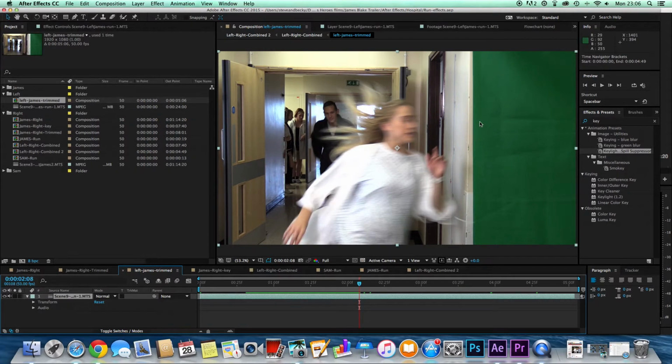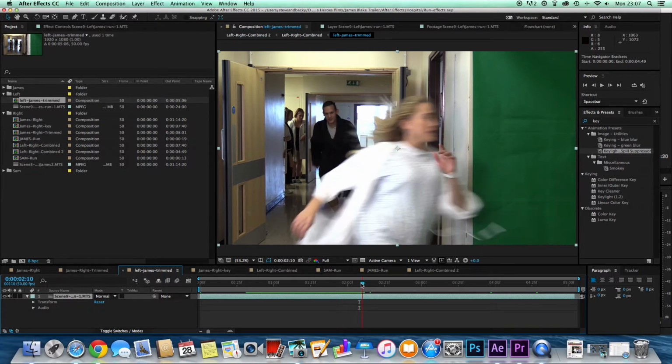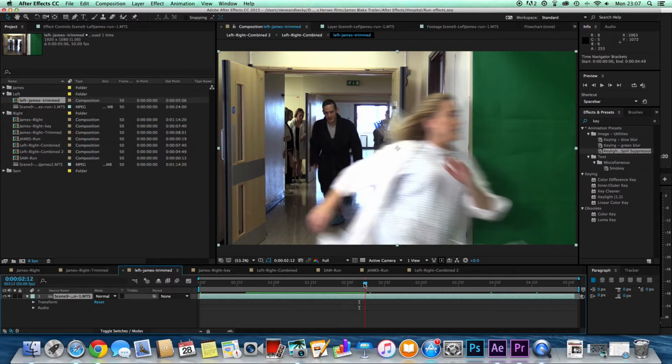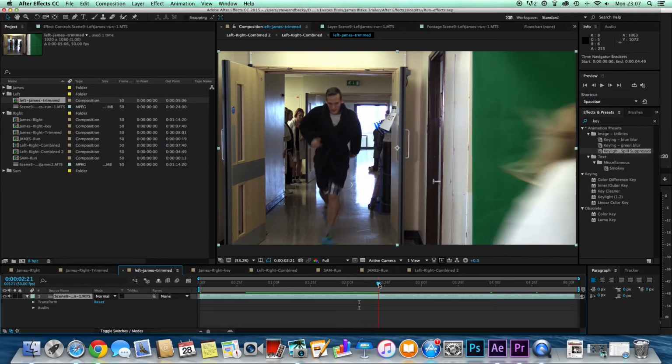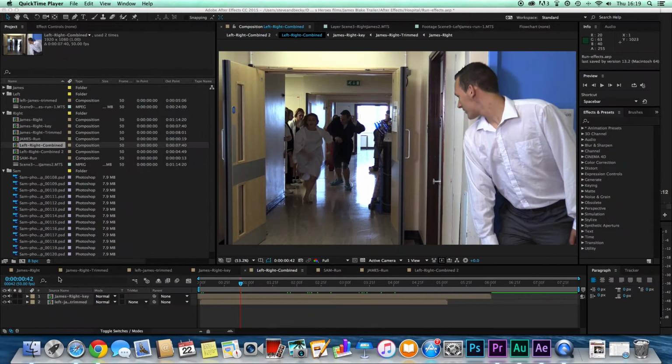Now you can see that with the mouse I'm indicating the edge of the green screen where this kind of wall ends. That was my natural divider, and I came to know that as the death zone really, because when I actually came to match up the left and the right sequences so that James could cross from the left to the right, I realised that I'd given myself a big problem. And here you'll see that problem.